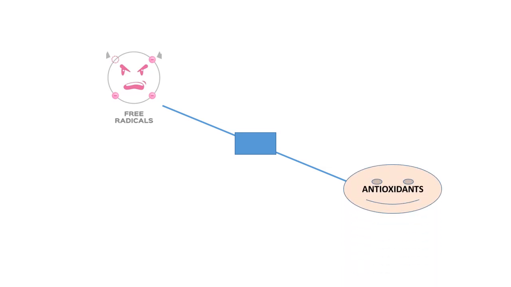So we have seen what are the free radicals and what are antioxidants. So when is a cell exposed to oxidative stress? A cell is exposed to oxidative stress when there is an increase in free radicals and decreased antioxidants. So when the balance between the free radicals and antioxidants is lost, it results in oxidative stress and damage to the cells and cell injury.